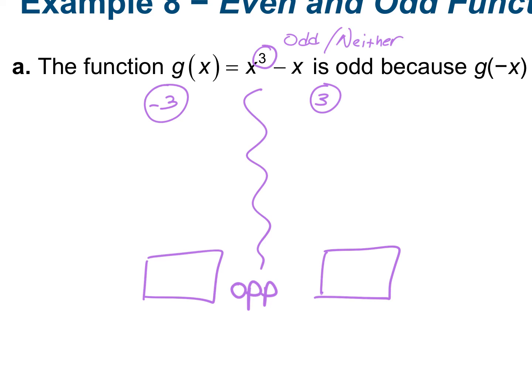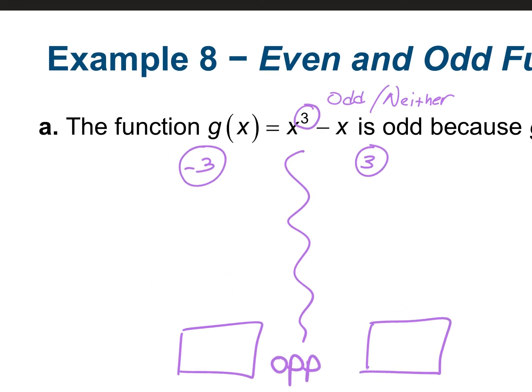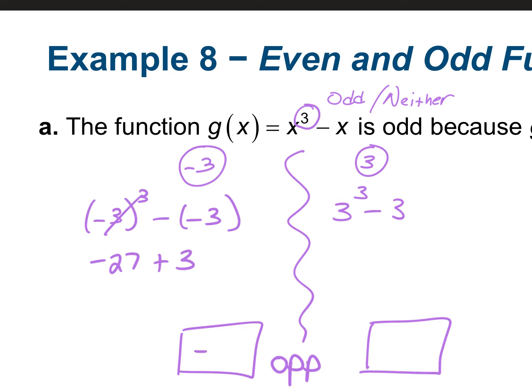Okay, so now, guys, use the number that I assigned you, but plug in your number, negative 3 and positive 3. Plug in negative 2, positive 2, negative 4, positive 4. Go ahead, evaluate. Use your function that they gave you. So I'm going to use negative 3 cubed minus a negative 3. And then I'm going to say positive 3 cubed minus 3. So on my side, negative 3 cubed is negative 27. Minus a negative would be plus 3, so I get negative 24. If you use negative 2, what did you guys get? Negative 6. Okay, if you use 4, or negative 4, what did you guys get?